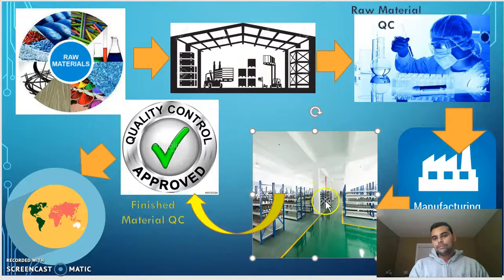Now, as soon as the product goes to the finished product warehouse, the finished product warehouse informs the finished product QC department: guys, the manufacturing department has manufactured a product and it's been sitting in our warehouse. We want to know whether they have manufactured it accurately and whether it can be dispensed or sent to the patient world. QC finished product goes to the warehouse, takes the sample, and performs the test. If they find that all the product manufactured by the manufacturing department is meeting the acceptance criteria, they will release this product and notify the warehouse or the respective supply chain department to go ahead and supply the material to the respective patient world.